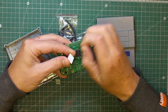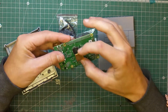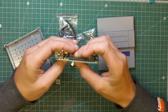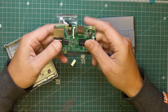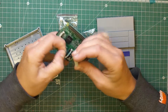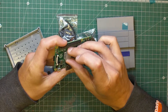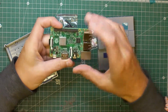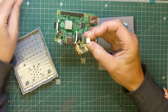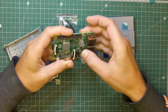I'll just peel that off and stick it on. There we go, and then obviously you've got the bigger one for the larger chip there on the left, and I think the other chip is just a USB controller from memory. We'll just pop that on there, and with them and the fan hopefully we can clock it up and get the most out of the Raspberry Pi.